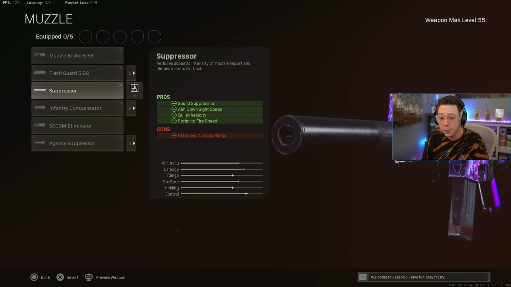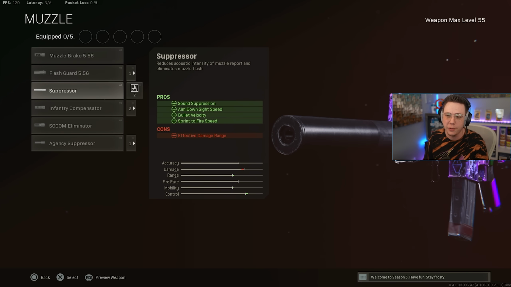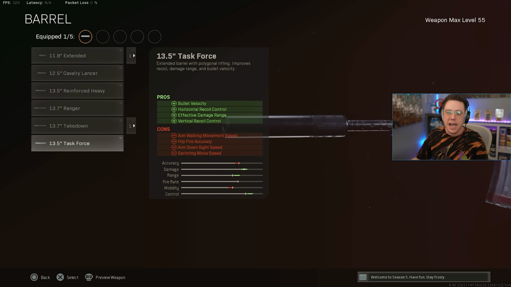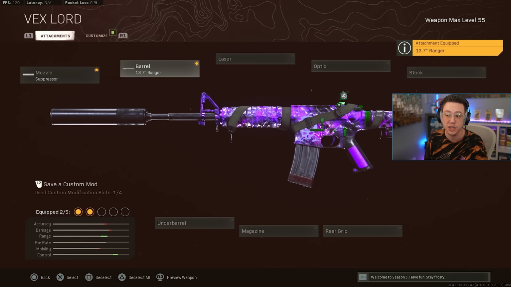So once again, we're going to go for the basic suppressor here, just like over on the AK. You could go for agency in this case, but I just don't feel like it's necessary with the slowdowns you're going to get because of that. As far as the barrel goes, in this case, I probably would run the Ranger. I wouldn't recommend Task Force because obviously you get all those cons with the Task Force on there, whereas Ranger is not nearly as severe. It's just an ADS movement speed decrease and then also the hip fire accuracy decrease, but you are getting better control and better velocity, so that's actually pretty helpful.